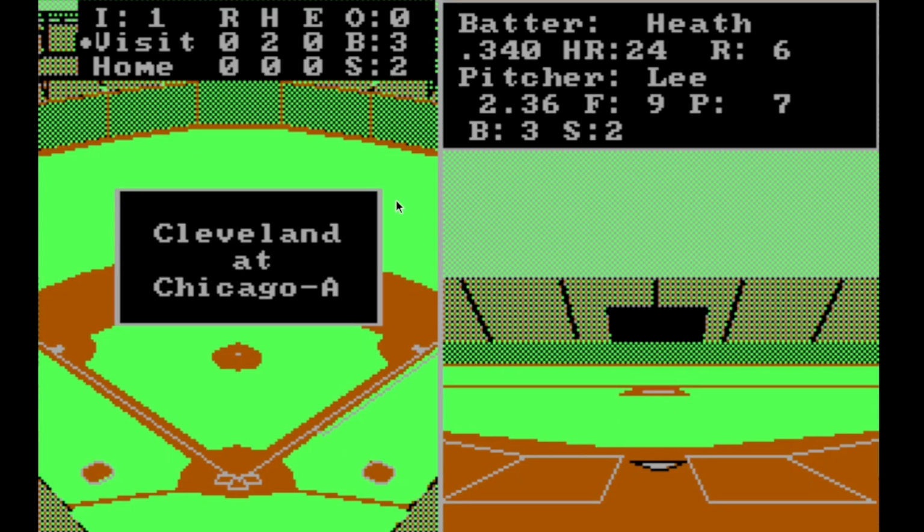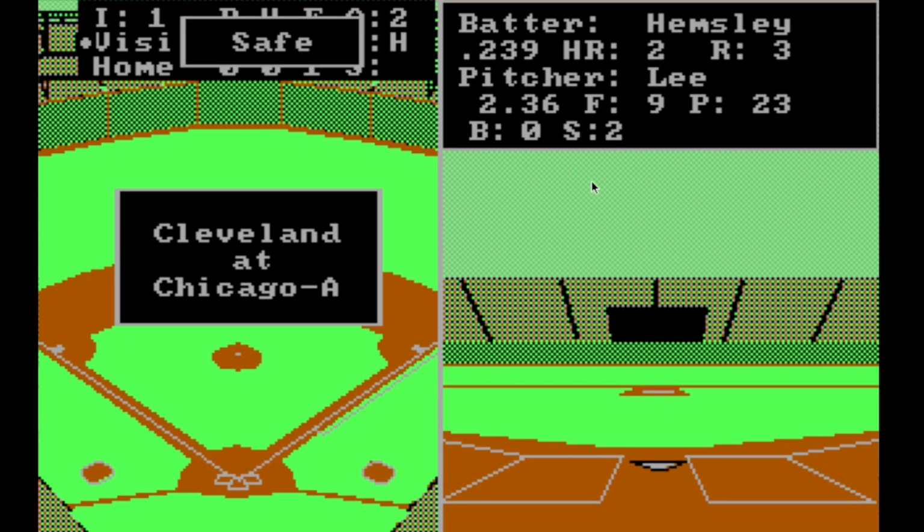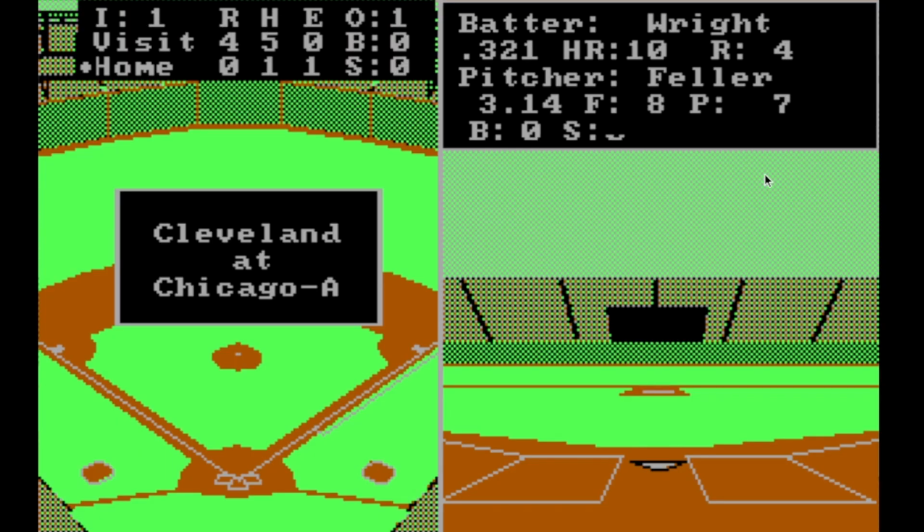All right, this should be our final game here for this quick one-day simulation, just to show you how it's done. All right, Indians are up 4-zip, top of the first here, and they've got Bob Feller on the mound, facing the Pale Hose.